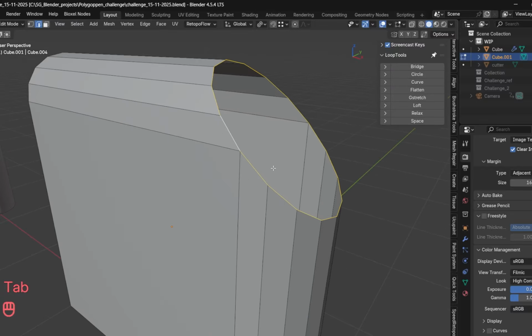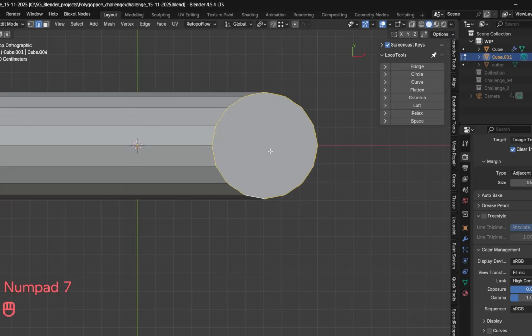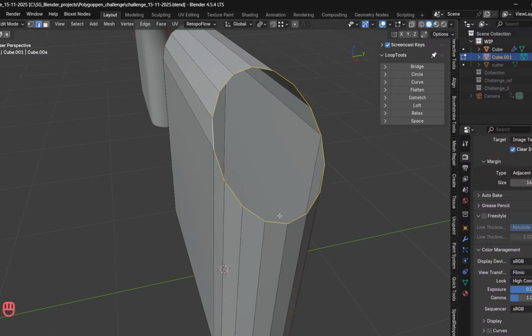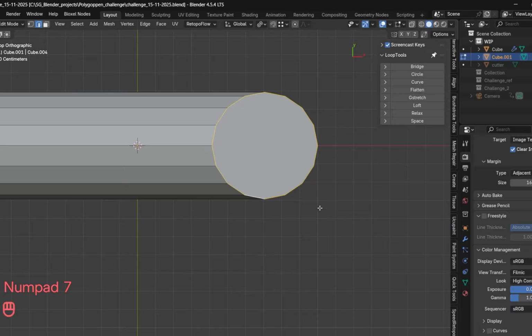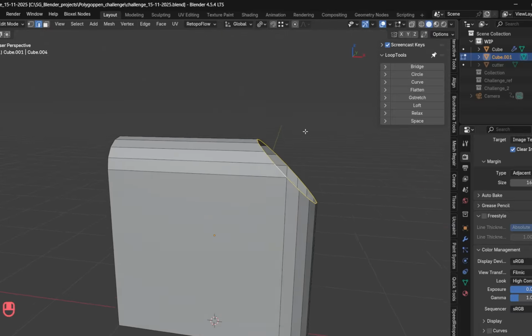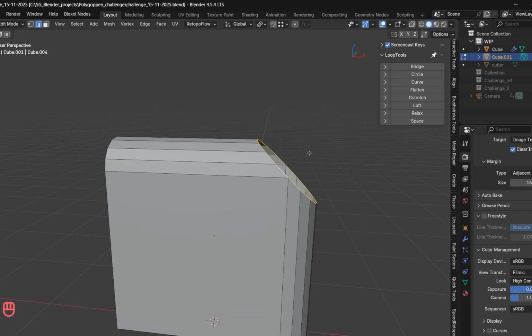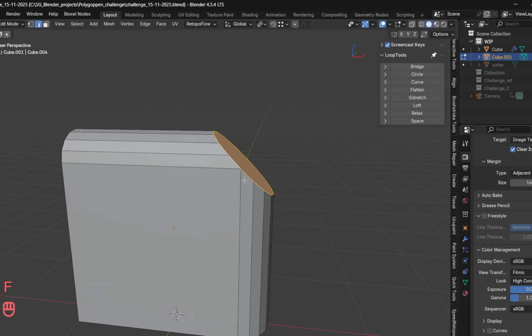So if you see here, I have created one thing here. If you go to the top view, you will see the circle is showing up. Here it is looking oval-shaped, but in top view it is showing a circle. So that means we are on the right track. That 45-degree angle is doing its magic. So let me do one thing. Just fill it up. Okay.